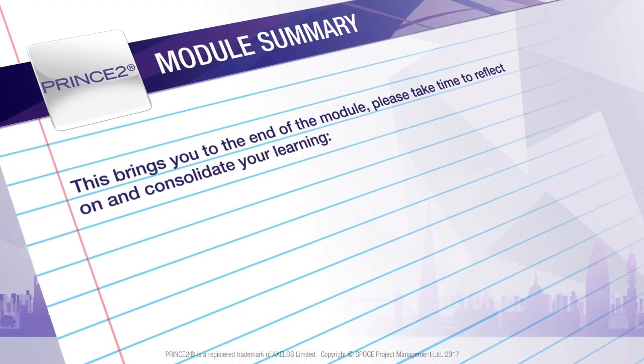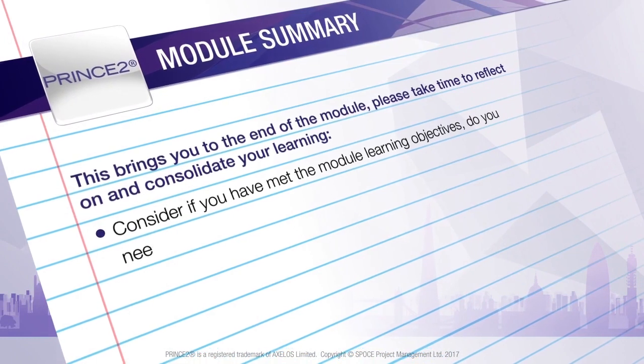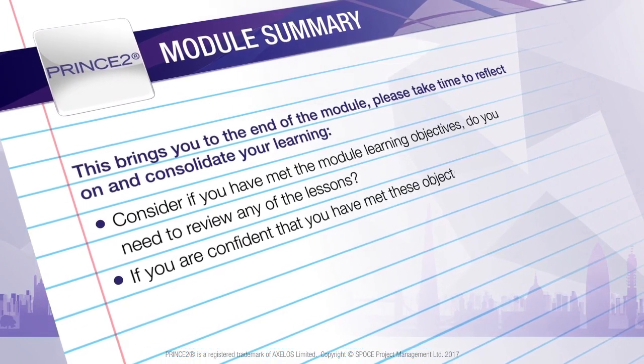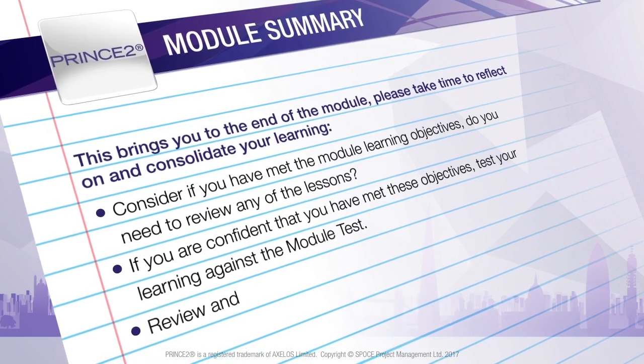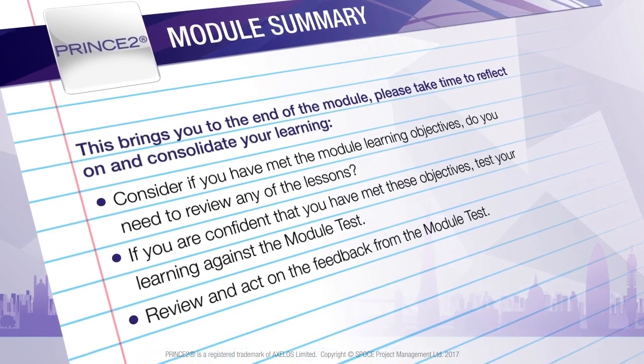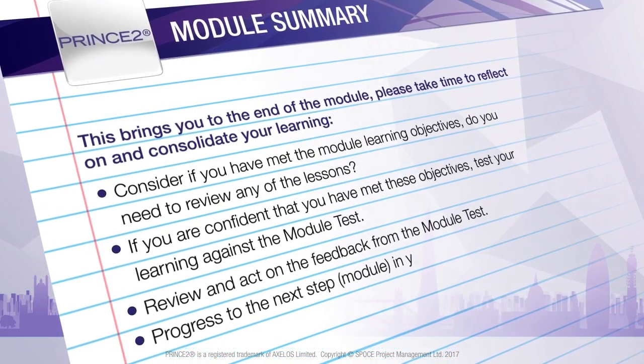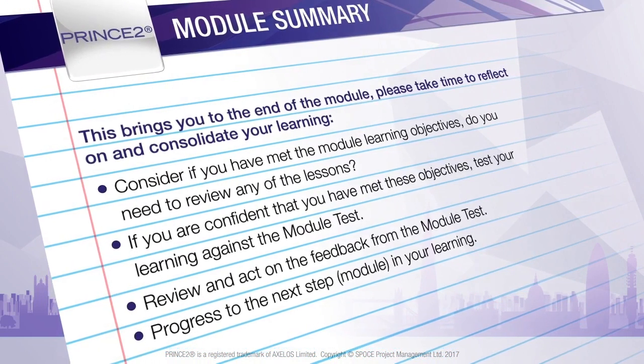Now you've completed the lessons within this module, you should take the opportunity to reflect back against the module objectives. Consider whether these objectives have been met and whether you need to review any of the lessons. When you are comfortable with having completed the module learning objectives, look over the support materials and then progress to the next module.